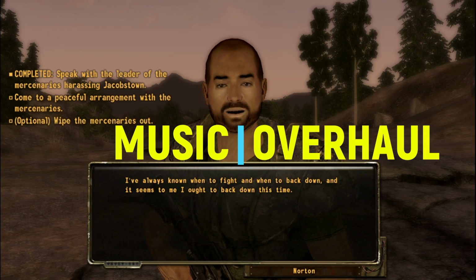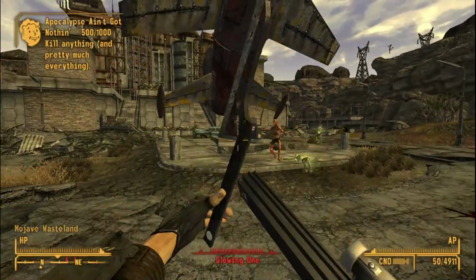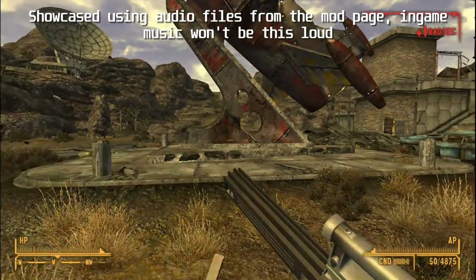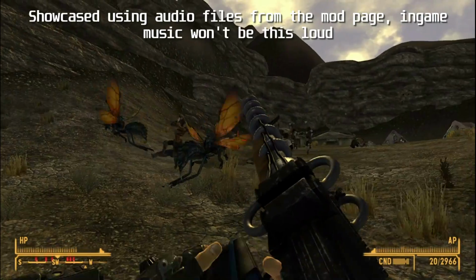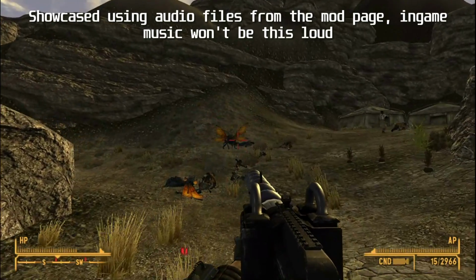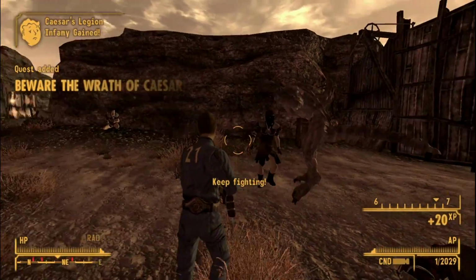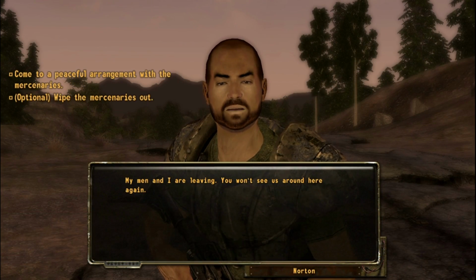Music plays a huge role when it comes to making you feel a certain way. High-quality classic music replacer replaces the classic tracks with their high-quality versions. Classic XP sound changes the sound when you gain experience. Classic level up sounds does the same for the level up sound.